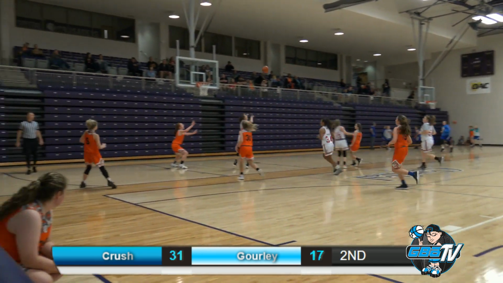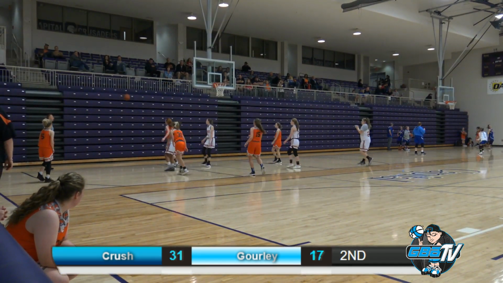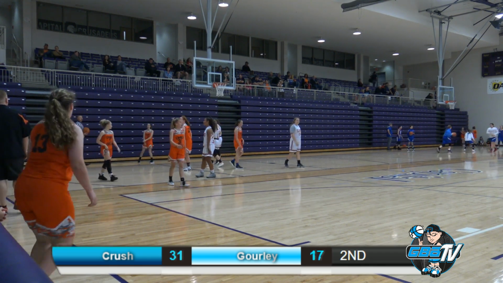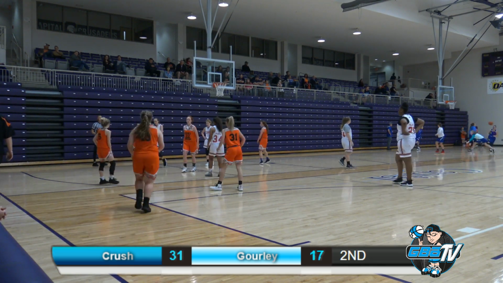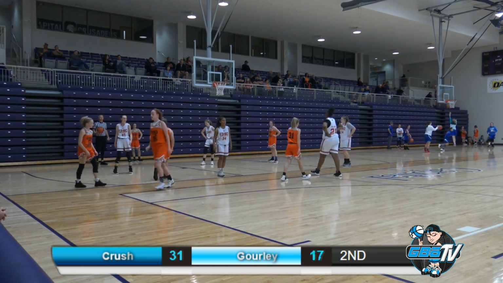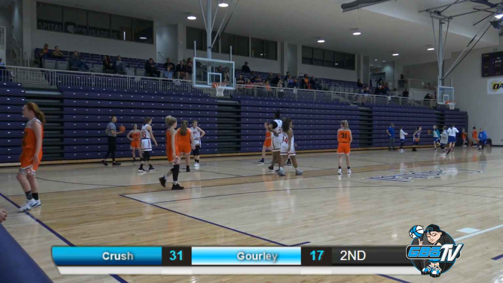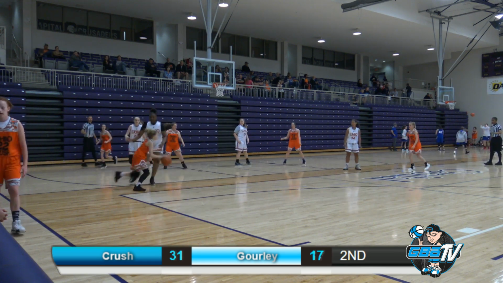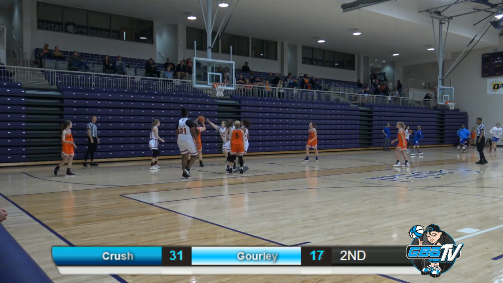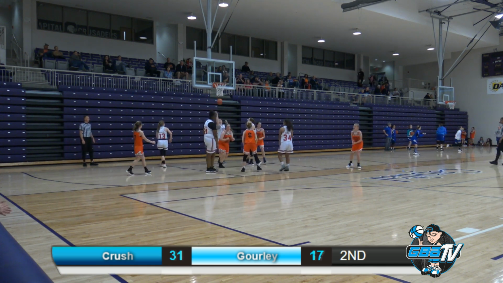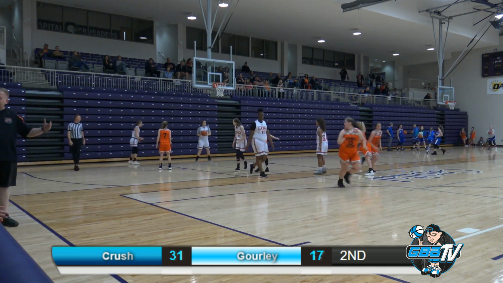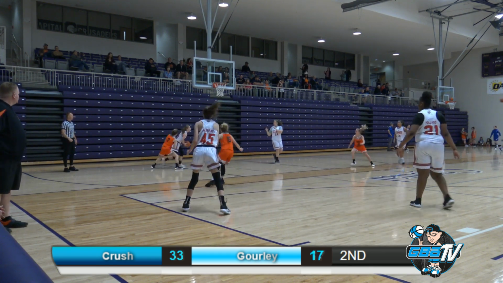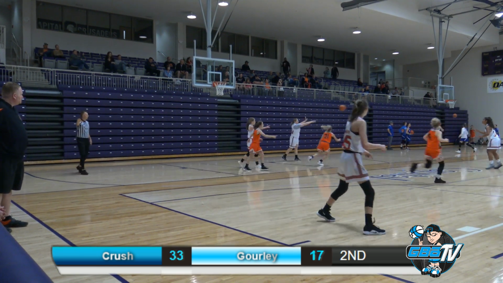Moore down the floor. Moore underneath to Jones. Jones, nice block. Rejected by Amanda. Boy, what defense there on the part of Amanda to get her hand up there and swat that ball out of bounds. Good job by Gourley. And it will remain Crush ball, but impressive defense there on the part of number 45, Amanda, for Gourley. Inbounds to Mongold. Underneath, there's a shot for Potts in the low post. It falls, and Potts now has 7 points. It's 33-17. 16-point advantage marks the Crush's biggest lead of the ball game.